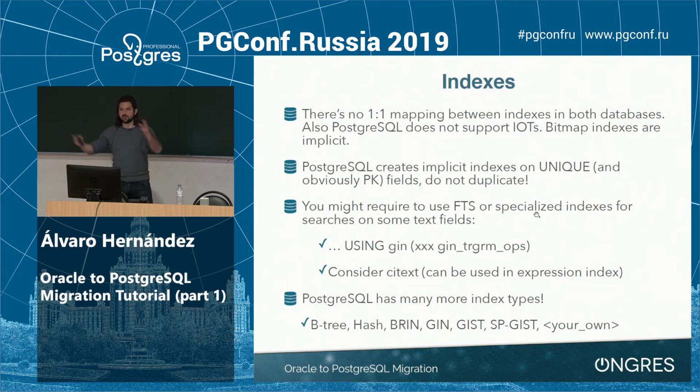And the answer is that you don't need a bitmap index in Postgres, because actually Postgres will create bitmaps for scans by itself automatically in memory. You don't need to worry about that. Just create a normal B-tree index if that's needed. But at the same time, Oracle has index organized tables, which is a mix between an index and a table. Tables that are always organized according to an index. So you don't need an index to actually get an ordered version of the table. Postgres does not have anything like that.